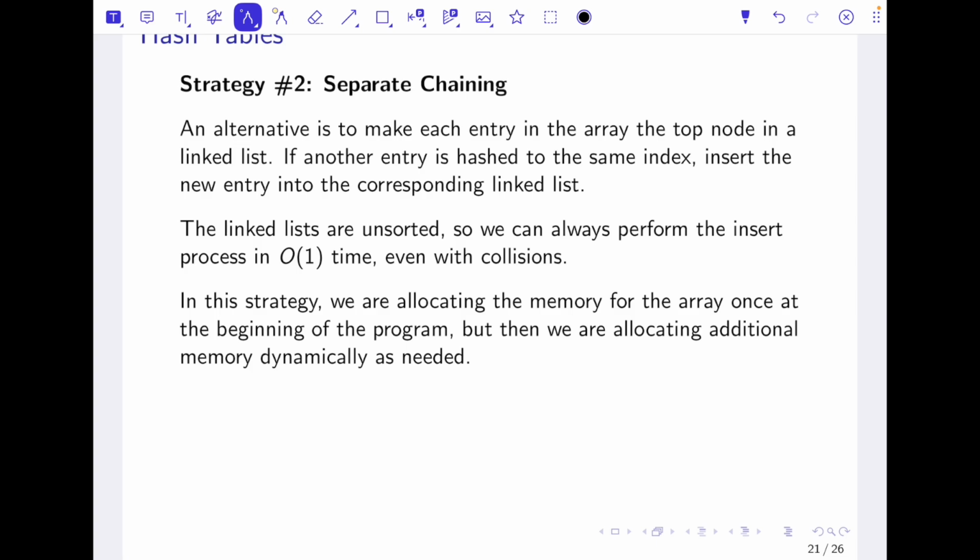Each linked list is unsorted, so you can always perform that insert process in constant time, even if there's a collision. So, as a consequence, insertion will always be constant time. We found that with open addressing, insert could take a long time if there are collisions and lots of filled up spaces. But with this strategy, it's always constant time.